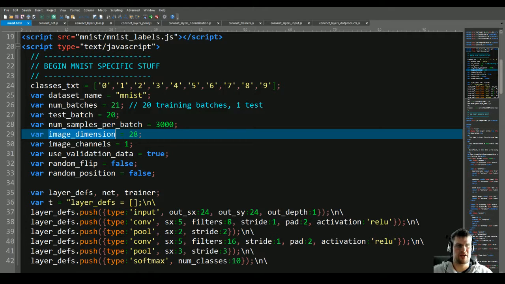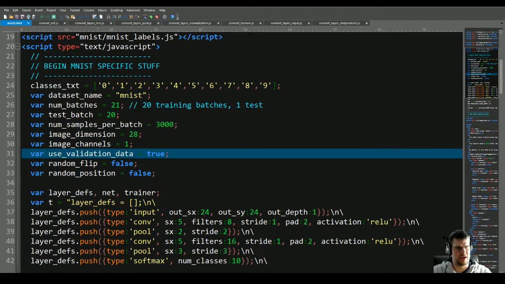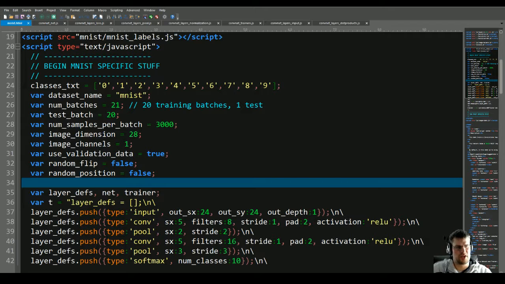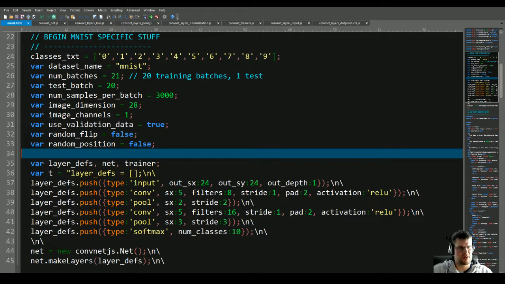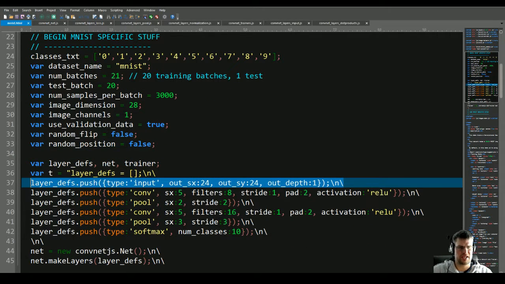So we don't have the different color channels, and that's actually used for the depth in the input vector or the input layer. So, and then we have some booleans here. I don't know what they are used for, but if you look down here at the input layer, they actually have 24 times 24 instead of 28, and a depth of 1.